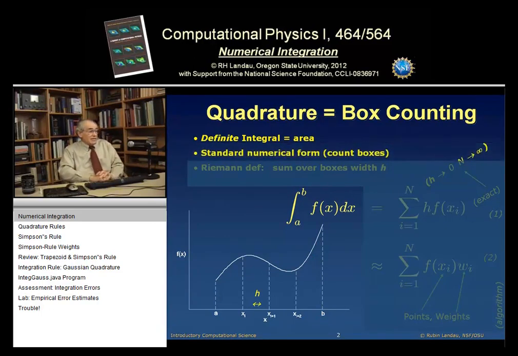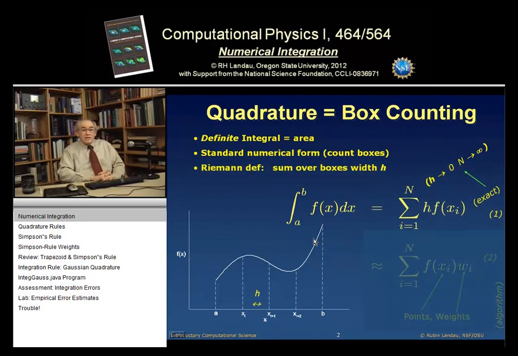Okay. If we look at the next line here, on slide 2, we see that the standard numerical approach is to count boxes. I just said that. Well, that's right, but that's how we compute things. And the only difference in how we get good rules or bad rules for integration is how we treat the top of the boxes. The better job we do treating the top of the boxes, whether they're square, curved, or they exactly go through every point we can think of, the better job corresponds to the different rules. But essentially, they're all the same. So the real rule we use is the actual mathematical Riemann definition of an integral.